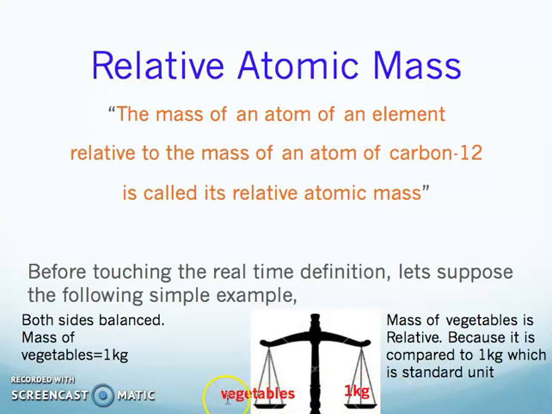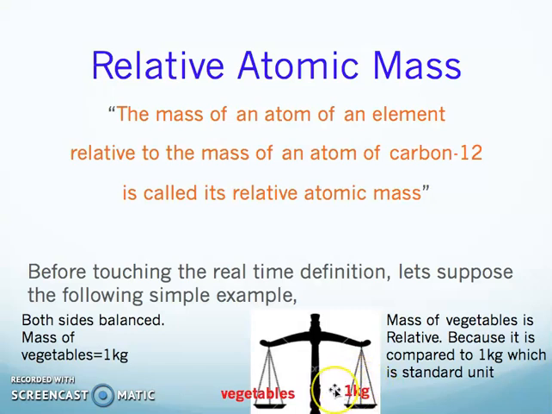So when the last vegetable is put into the left hand side pan and it is balanced, in equilibrium, now we can say that the weight of vegetables on the left hand side is exactly equal to the stone of 1 kg on the right hand side. So we are weighing these vegetables against a standard unit, and that standard unit is found to be exactly 1 kg.